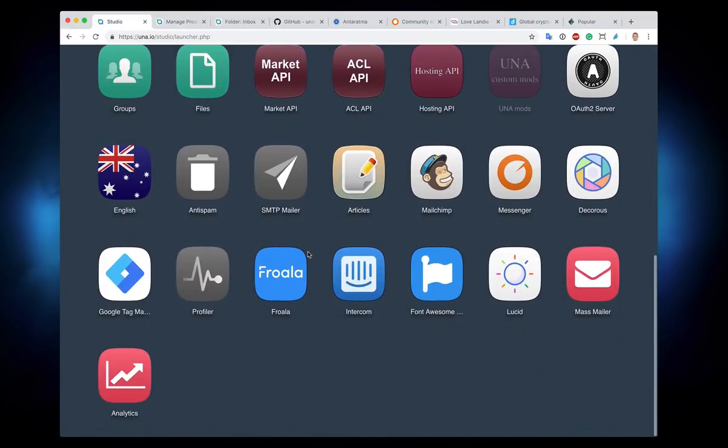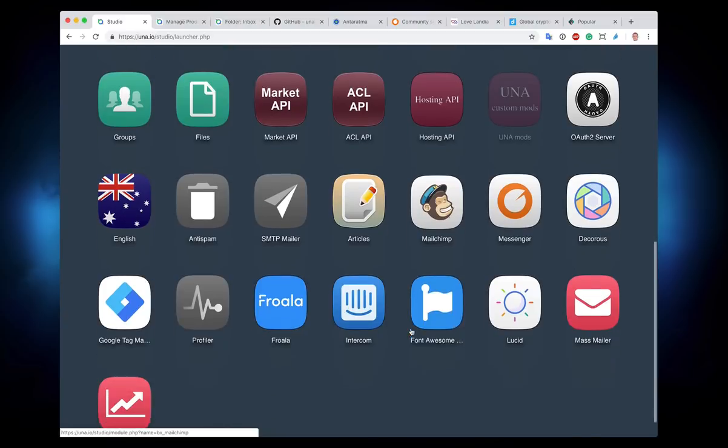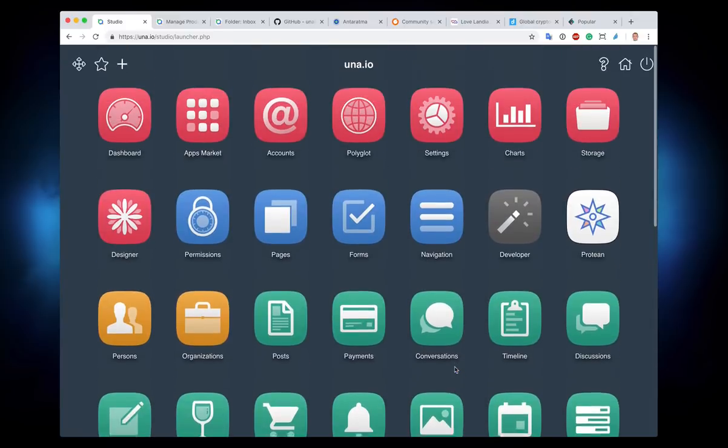And what you see here is the list of different modules. We call them Una apps. So they can be modules, they can be system tools, they can be templates, integrations, or even language files. All of them we call Una apps. Una Studio is only accessible to the site operator. That's the back end of the site. And that's where you have all the settings for the entire site. And importantly, these blue modules or apps, they are configuration builders. The permissions builder, pages builder, forms builder, and navigation builder.